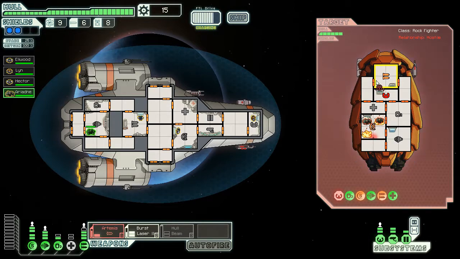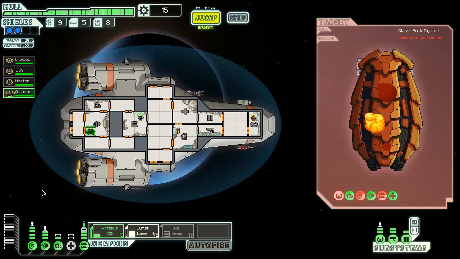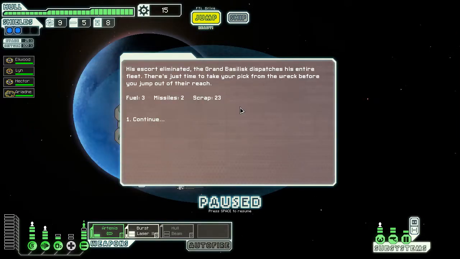Alright, so I'm pretty free right now. I'll just aim for the shields again. Aim for that. And I used a missile by accident, but it's okay. Alright, our weapon system was ranked up.